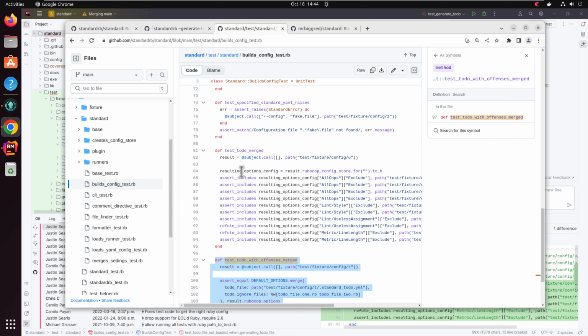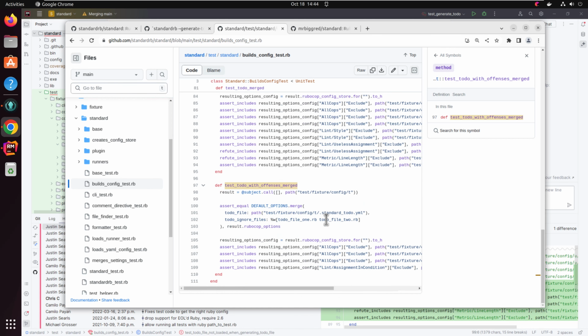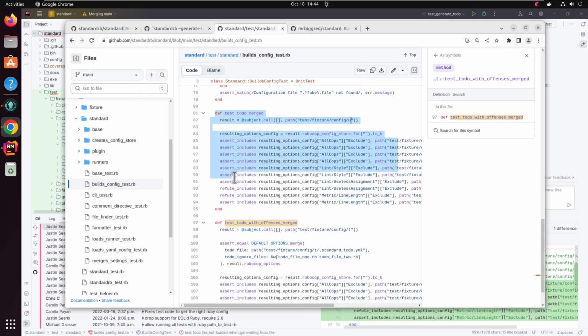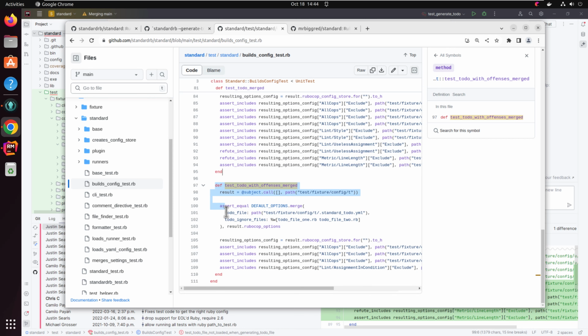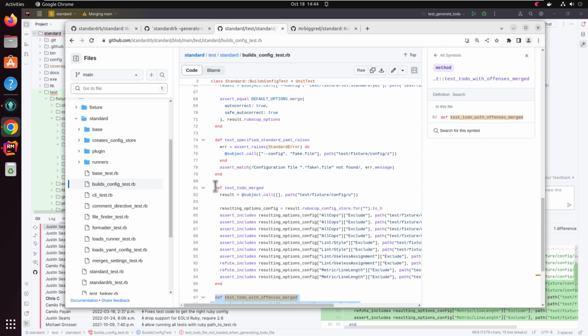And this test up here, at least in the branch that I had, only excluded all the files, the all cops. So it didn't have these extra lines in here. So I deleted this test. But then this test was later changed, and I got rid of this test config file. Deleted that. Now that I see these two tests here, I like this one better than this old one. So I think what I'm going to do, since there are still kind of duplicate tests, is remove this test, switch my code, and leave this one in here.